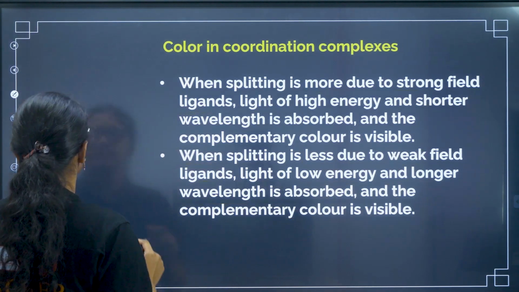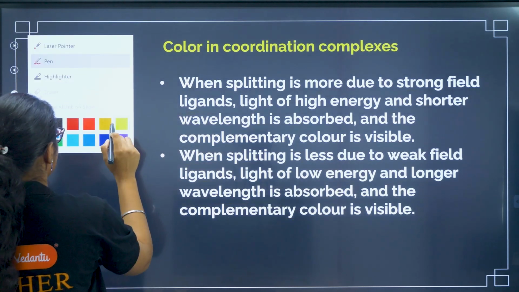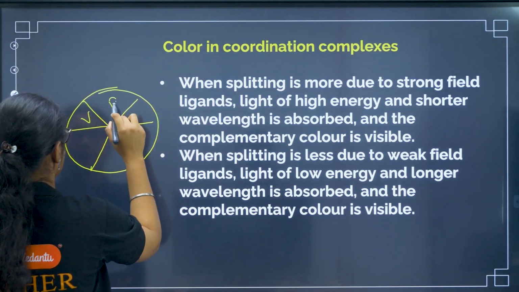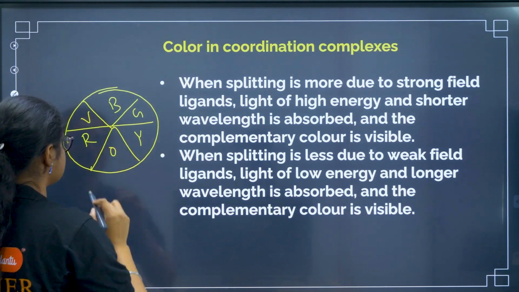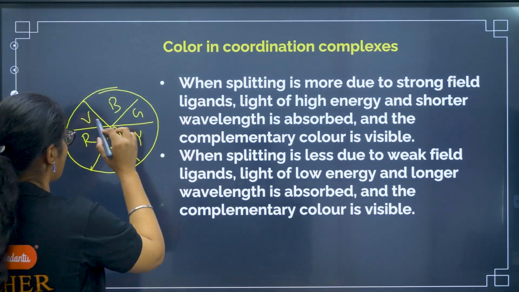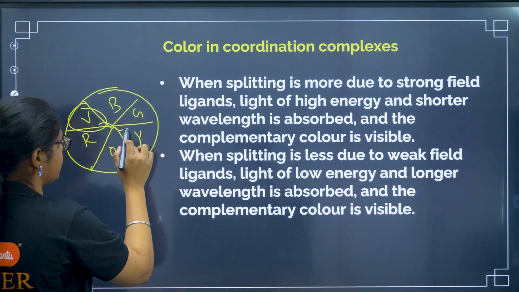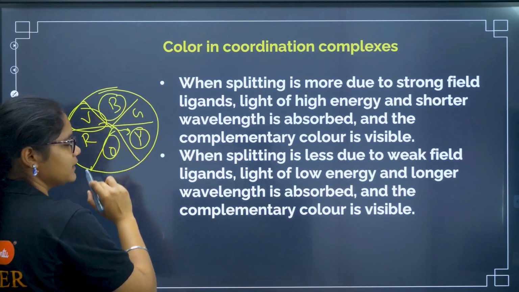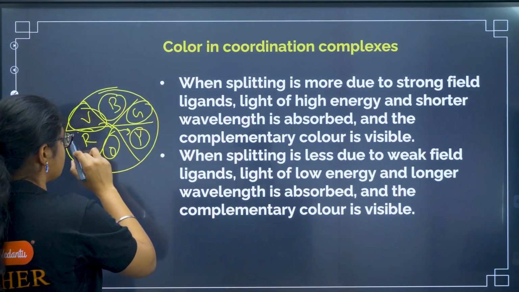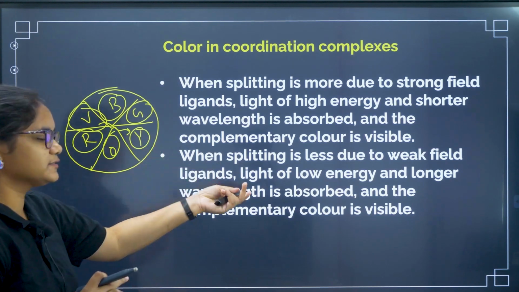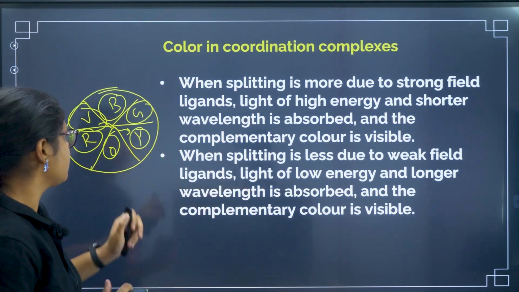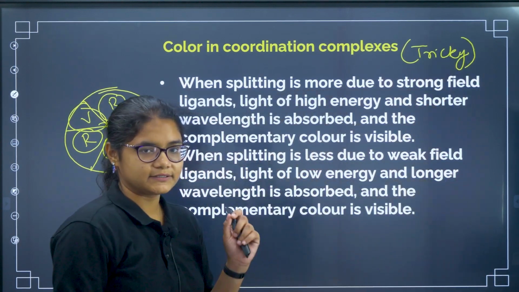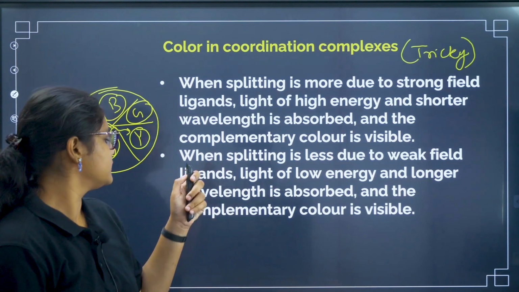See here, you have to remember this one. See, what does this say? If the compound is absorbing violet color, it will release yellow and the compound will be visible yellow. If a compound absorbs blue, it will be visible orange. If a compound absorbs green, it will be visible red, and vice versa. So that is called complementary color. Okay. So from here, tricky questions are asked. Okay, little tricky questions are asked. You have to practice some more examples for this topic.